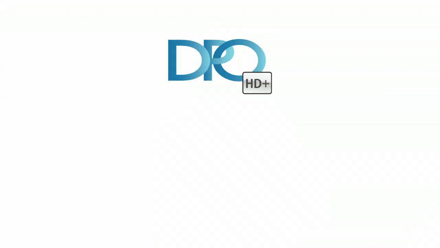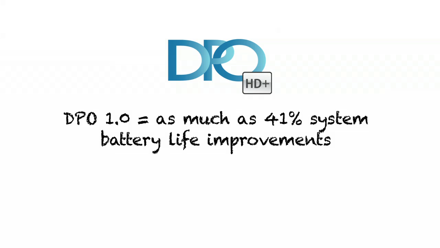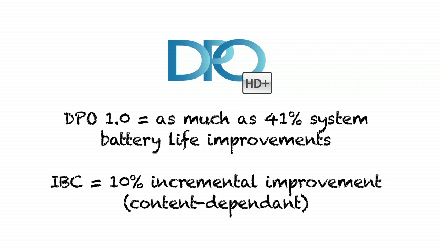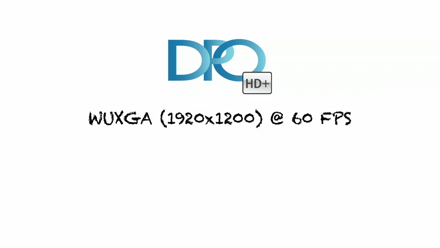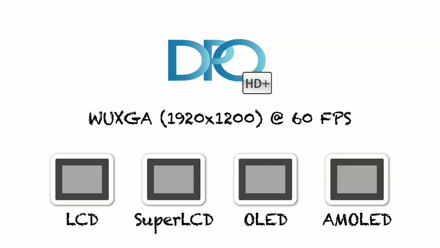I also mentioned earlier that displays can consume 50% of system power resources. Well, as displays grow in both size and resolution, this number is not expected to drop. And this is where OEMs can make use of DPO to maintain their viewing experience and increase their system battery life. The DPO Full HD technology contained in the ArcticLink 3 VX improves upon QuickLogic's existing DPO 1.0 and Intelligent Brightness Control technologies. DPO 1.0 was proven to extend system battery life by up to 41% based on just ambient light, with an additional 10% possible based on content-based savings with Intelligent Brightness Control. To meet the needs of future smartphone and tablet designs, DPO Full HD Plus supports resolutions up to 1920 by 1200. DPO Full HD Plus can be used on LCD, Super LCD, OLED, and AMOLED displays.